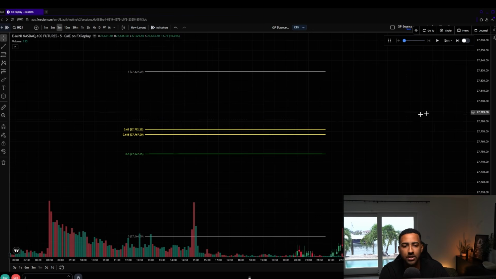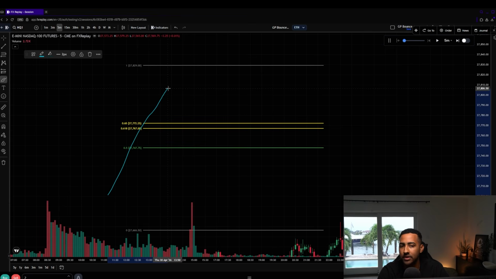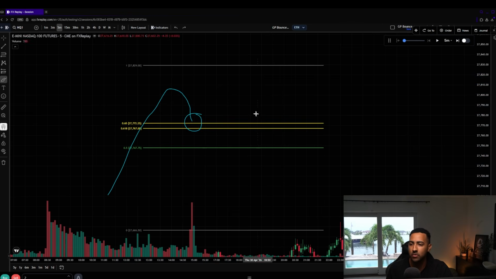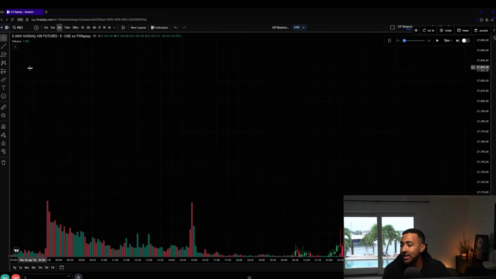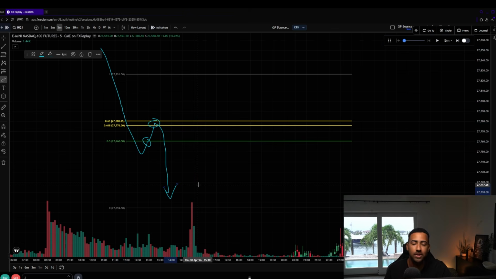So the object of this trading strategy is very, very simple. What we're looking for is moves inside of trend that come down to test either the golden pocket or the 50% and then continue in the same direction, right? This would be the exact same thing for the downside as well. So what we would look for is a move that is pushing down, a retest of the 50% or the golden pocket, and then a continuation in the same direction. So it's really, really simple.